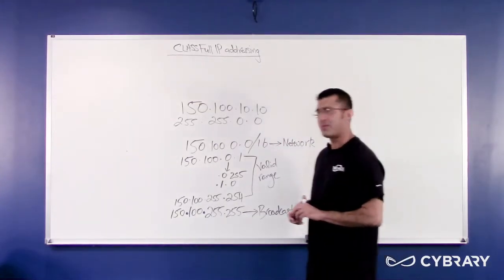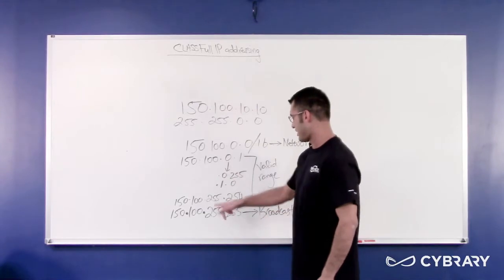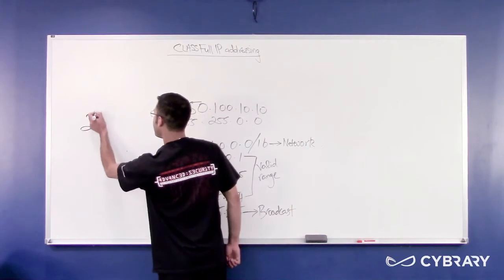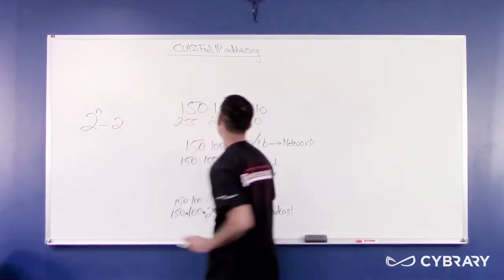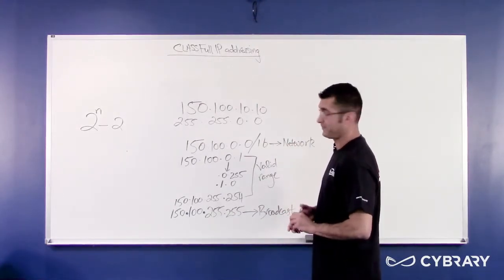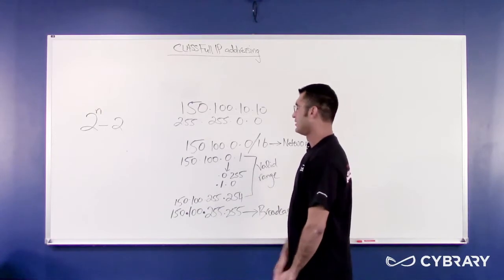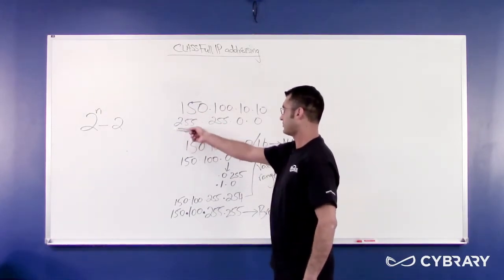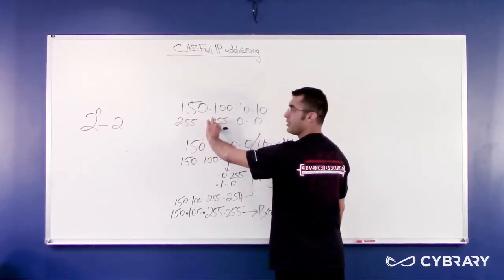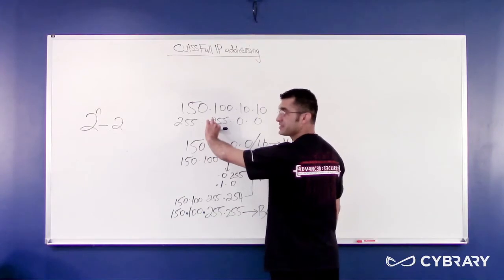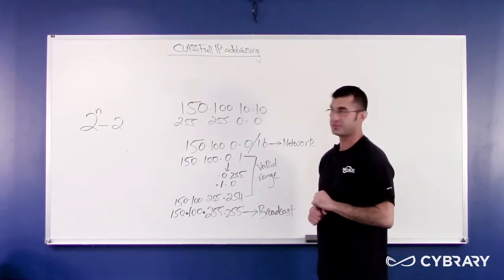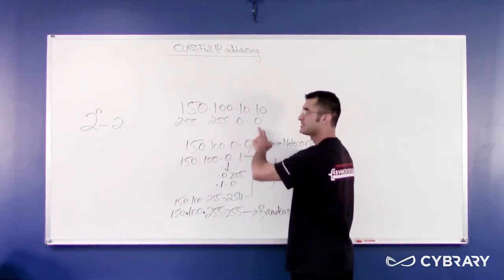If I were to come up with how many total addresses are between 0.1 and 255.254, I could use the formula 2 to the power n minus 2. The minus 2 because we take away the first and the last address. So in this case, the value of n. Well, how many host bits do we have? The first octet belongs to the network because all the bits in the subnet mask are turned on. The second octet belongs again to the network because all the bits in the subnet mask are turned on. The third and fourth octet belong to host addresses. So this is 8 bits plus 8 bits, 16 bits.